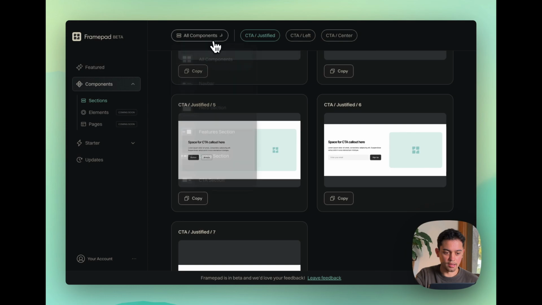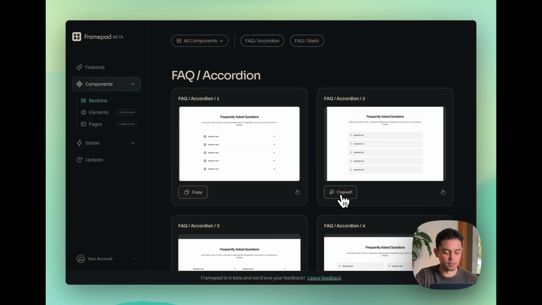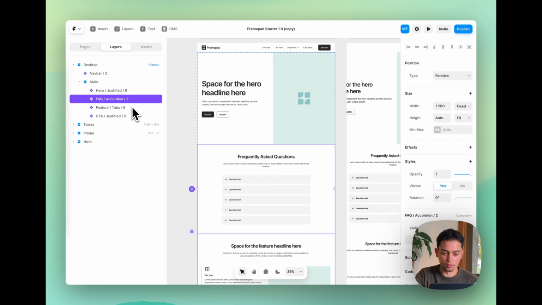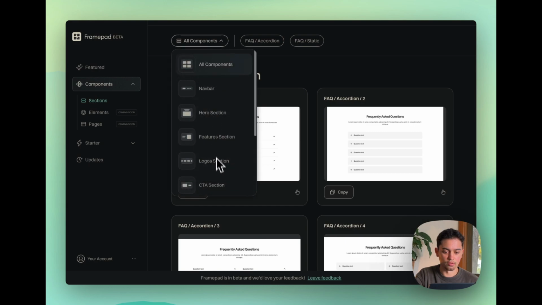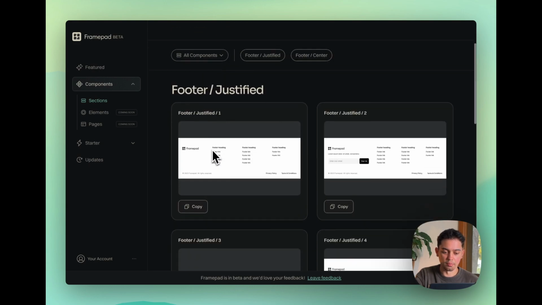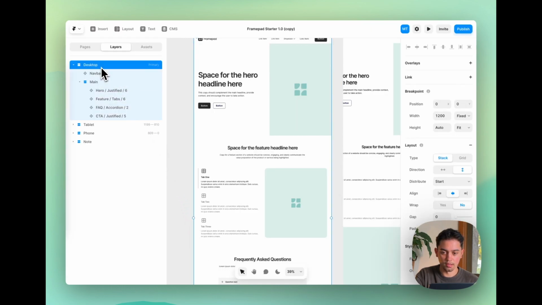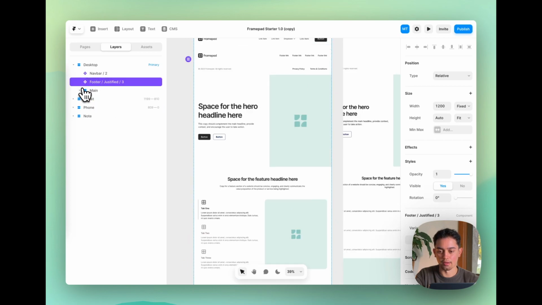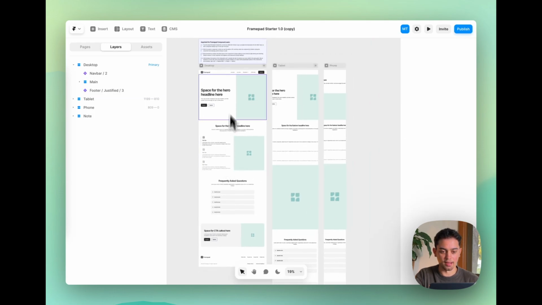I actually want to add a FAQ section as well, so we'll grab some accordions, go back to Framer and paste that as well, and I'll order that underneath the tabs. And then I think for the last section we'll just grab a footer. So we're just making a basic website layout right now, I guess the main ingredients of a website. And we want to paste that in the desktop frame. It may drop into the main frame. We want to take that out and put it outside, like the navbar, and move that to the bottom. So now we have a basic layout for our website.